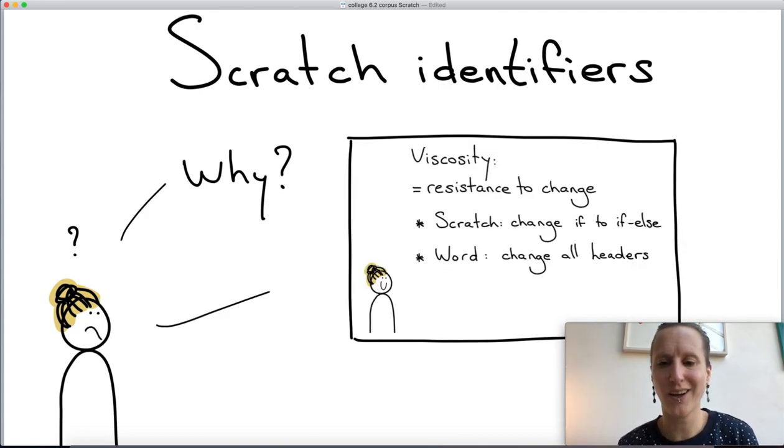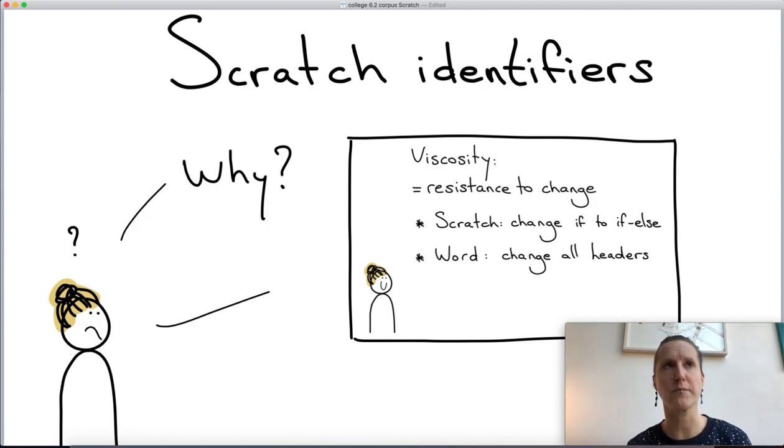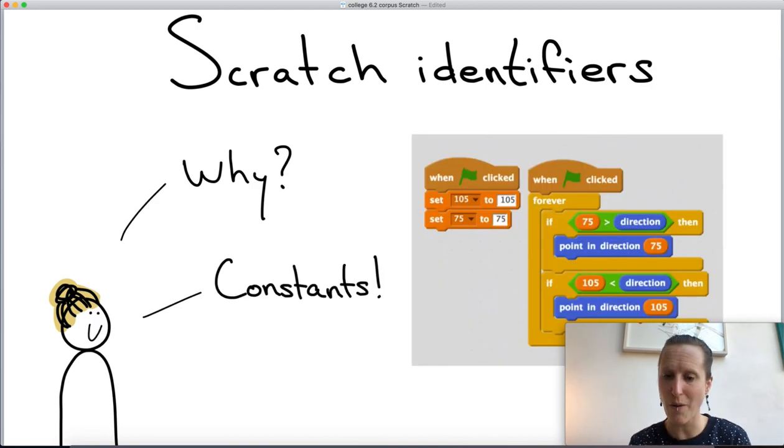Let's think back of the lecture on cognitive dimensions. There's one cognitive dimension called viscosity, and that is how resistant is a program to change? How hard is it to change something? Sometimes people come up with very creative solutions to make a programming language less viscous without changing the programming language. And this value as variable behavior is an example of trying to reduce the viscosity. Let's look at an example here.